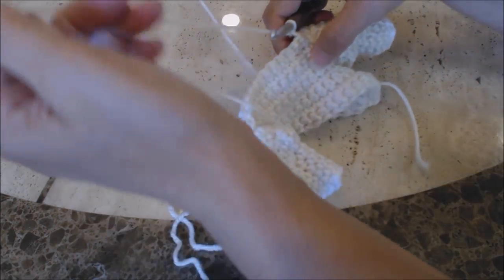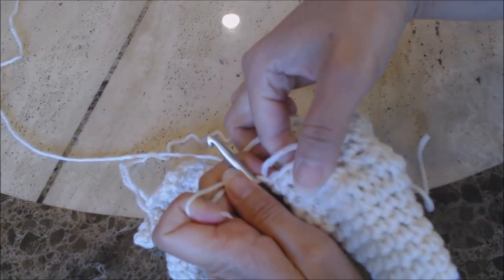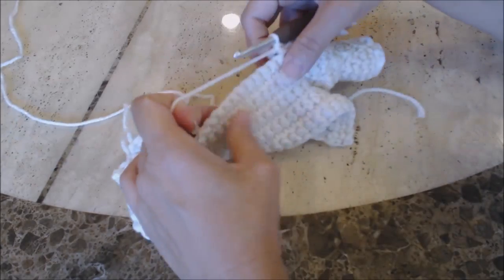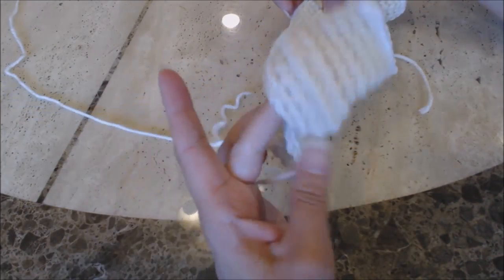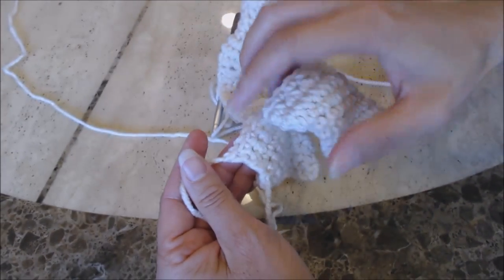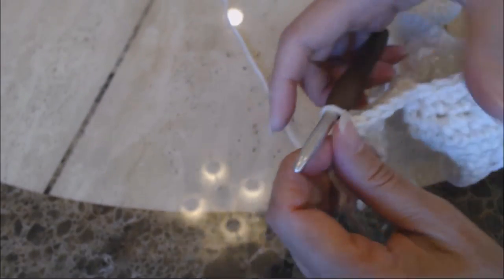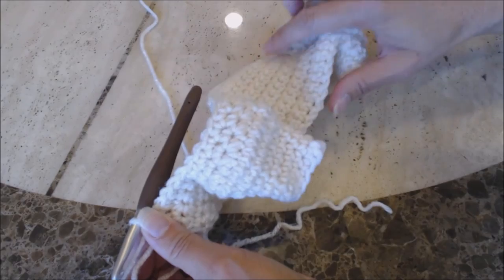And now you know how to crochet across the top of the sleeve. So you're going to crochet one single crochet into every stitch all the way across the other sleeve, and across to the other side, and then come back. Okay, so you could see how I crocheted all the way across the top.